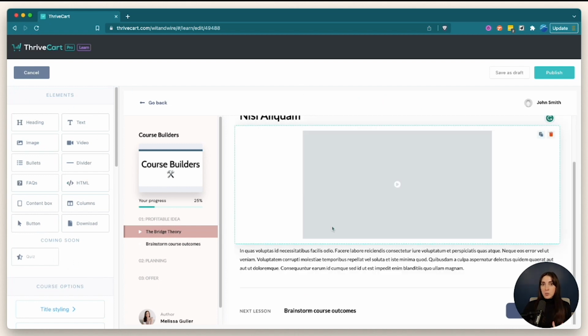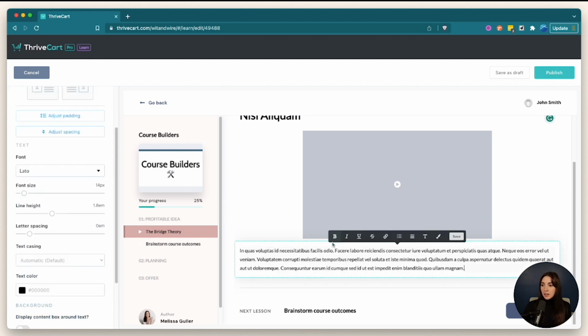I really think that this is where ThriveCart shines. They do have so many elements, and you can really customize exactly the order of each lesson. You might have some text-only lessons. You might have some with more than one video. You might try including headers, images, bullets, FAQs, or you could utilize the HTML block to embed anything into your course. And for me, forms are a personal favorite, but these are all great options.